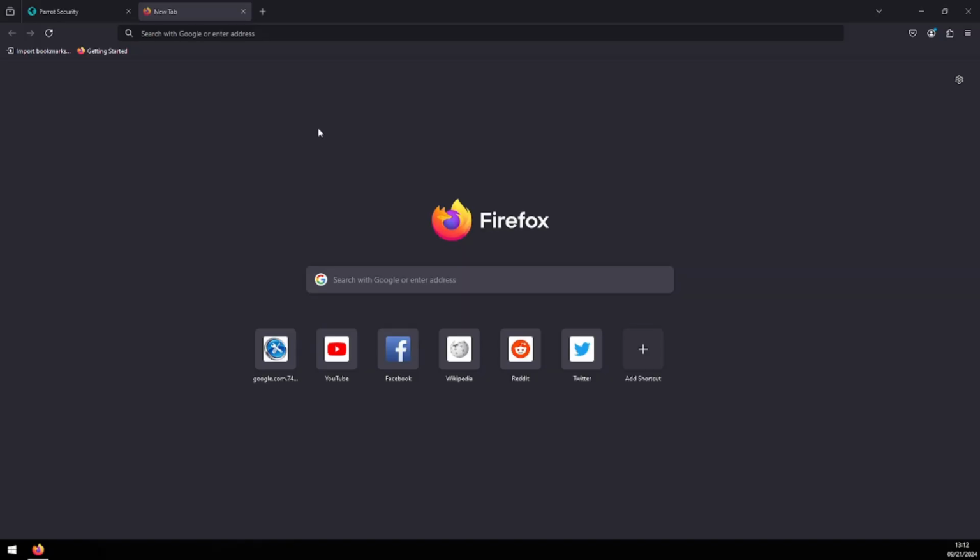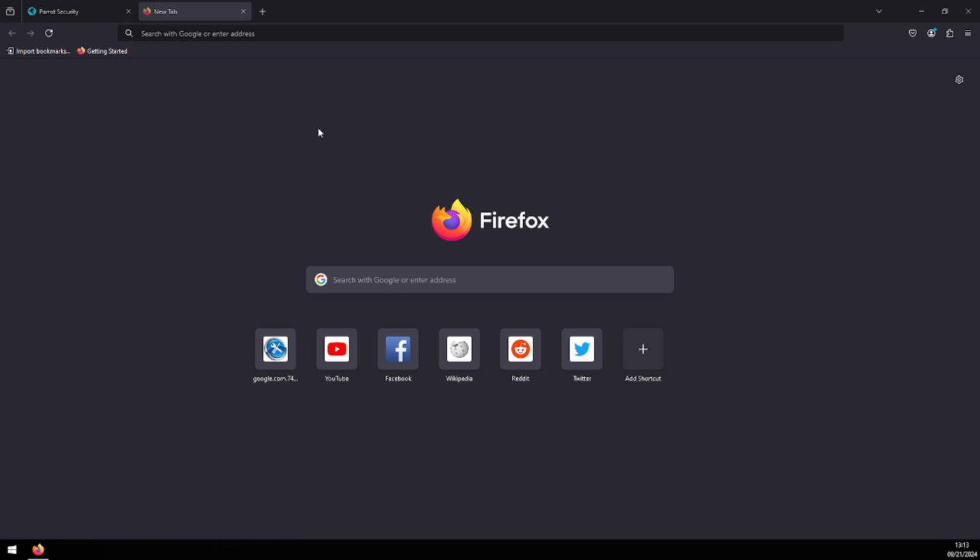So there are two things that we need to install it: VirtualBox and the Parrot installation image. And don't forget that you should be having a good internet connection for faster downloads. Now, when installing ParrotOS, we should always make sure that we have VirtualBox. So how do we install VirtualBox?